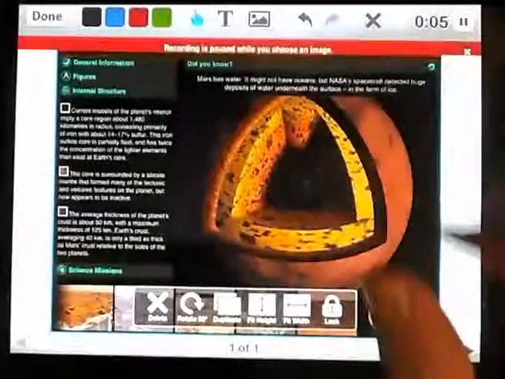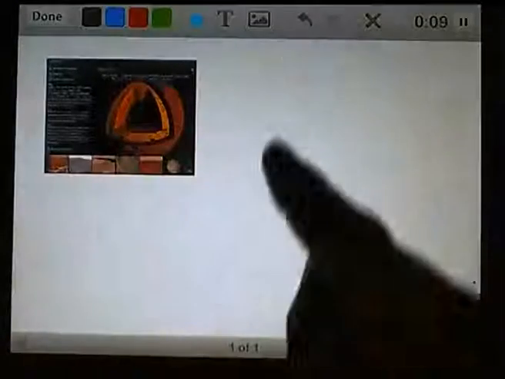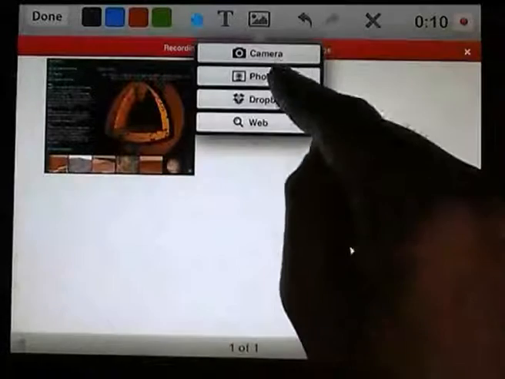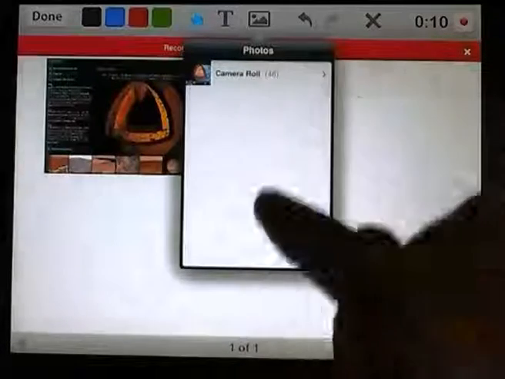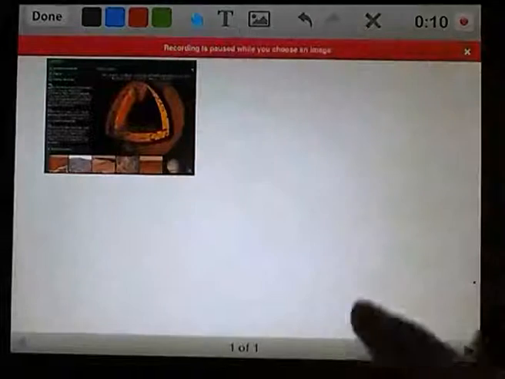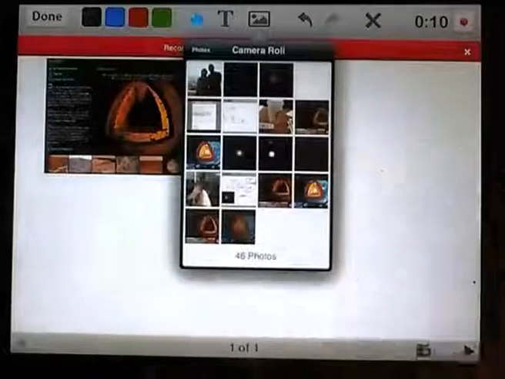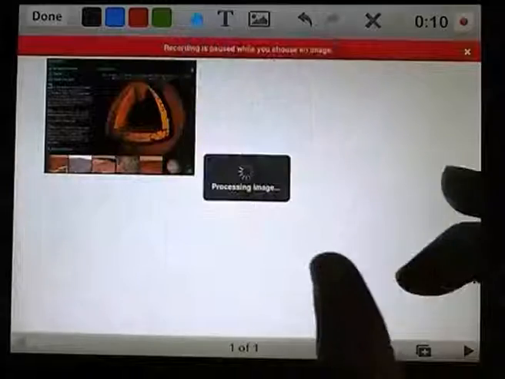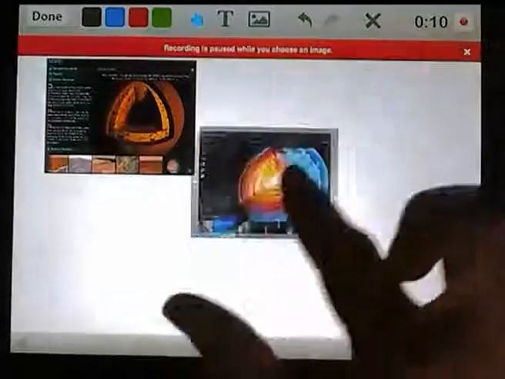When you click on the Mars, you can use 2 fingers and move it off to the side. Do the same thing: photos, camera roll, and you should see the Earth. Once you see the Earth, you can make that smaller as well.